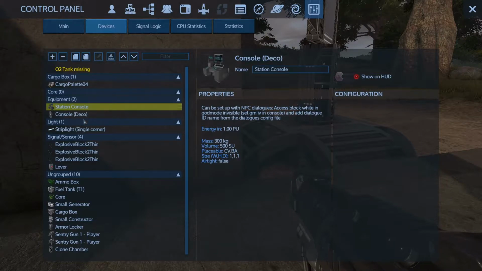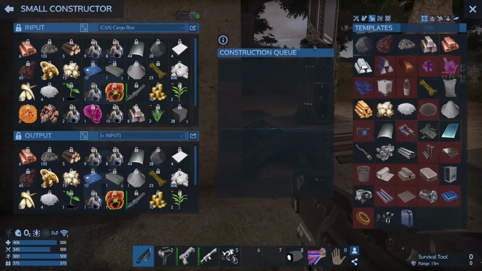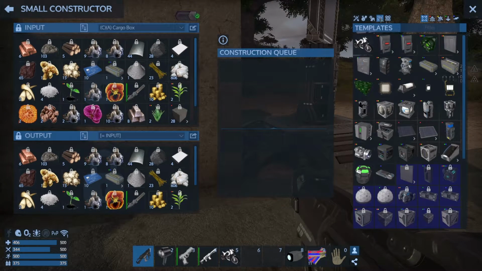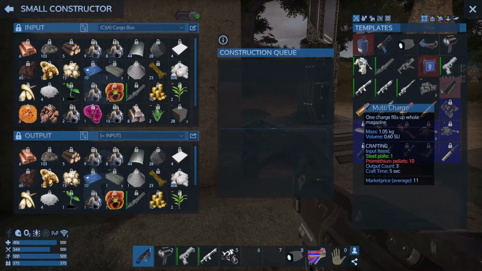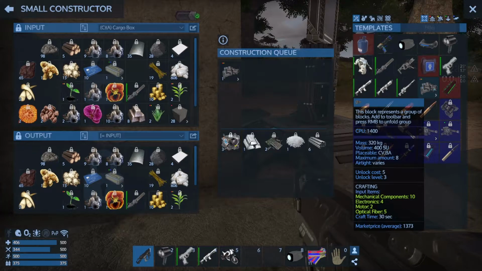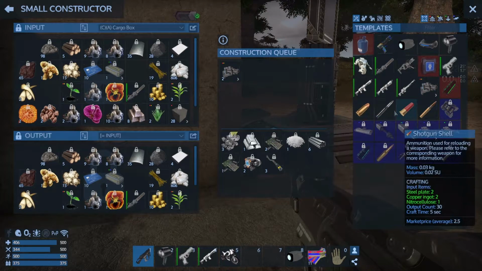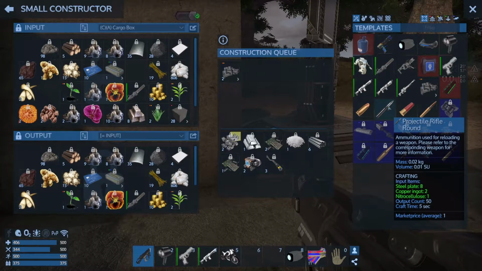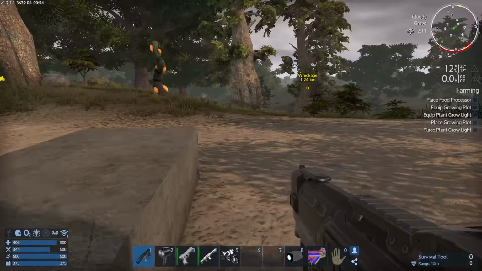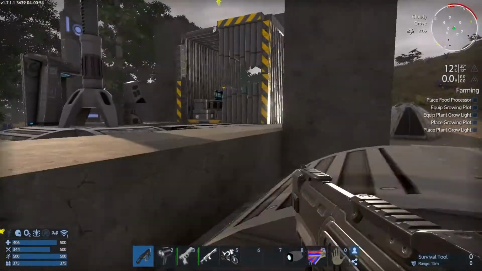Station console, where is it? Small generator and small constructor. And you can access it like that. Isn't that nice? I thought it was. All right, so what I want to build is a couple more turrets, or at least one, two, and that's all my queue. Okay, I'm going to get a couple of turrets operating.